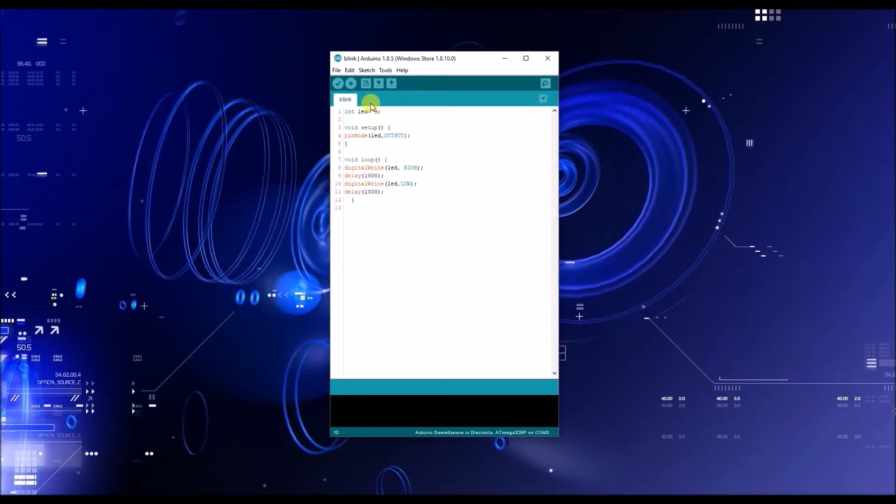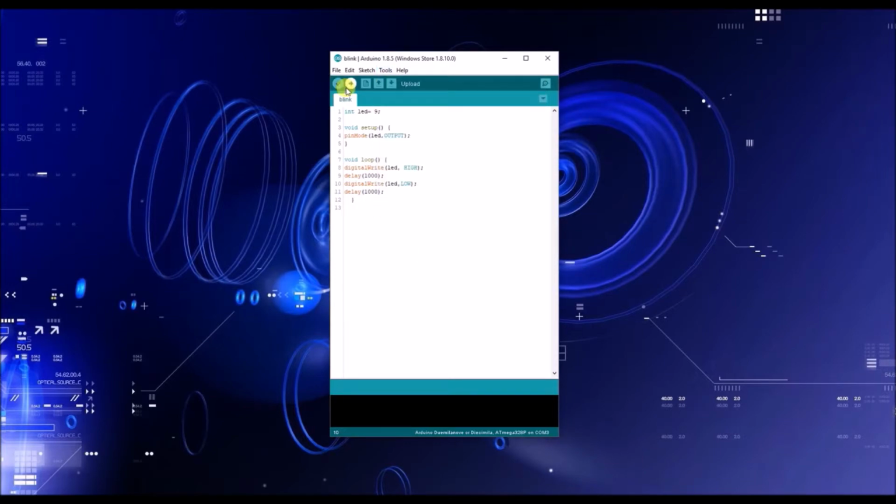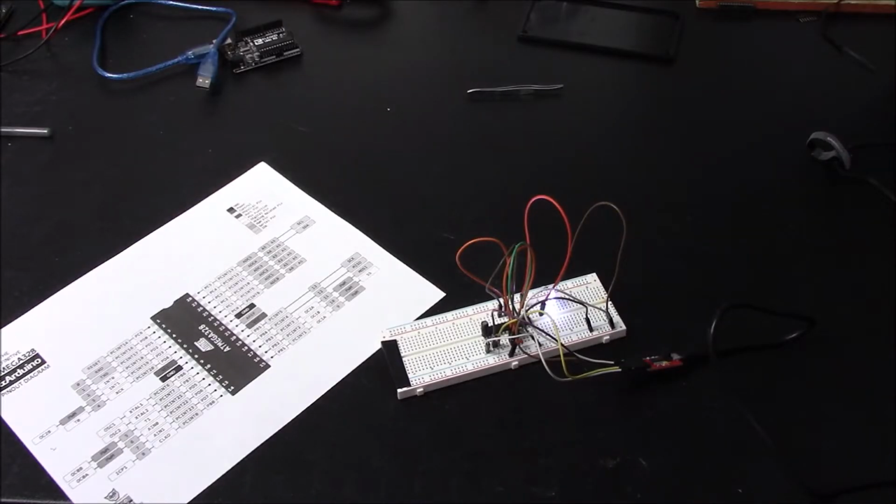Okay, once you have that, you don't need to click verify. You can just upload it because I already know that this works. So long as you follow the instructions and make sure that all of this was good, you can upload it successfully. And now you have everything working. So congratulations, you have uploaded the Blink sketch to your ATMEGA rig, and from there you can do whatever you want it to do. It's the same thing as having your Arduino Uno or an Elegoo Uno or whatever generic brand you try out.